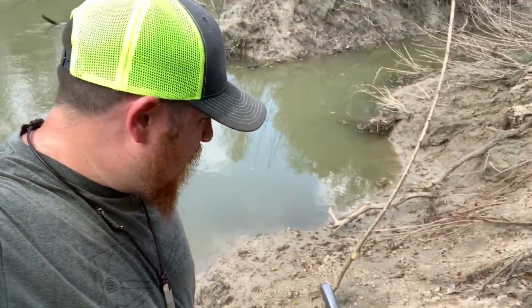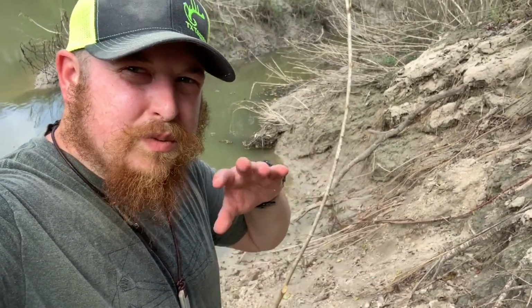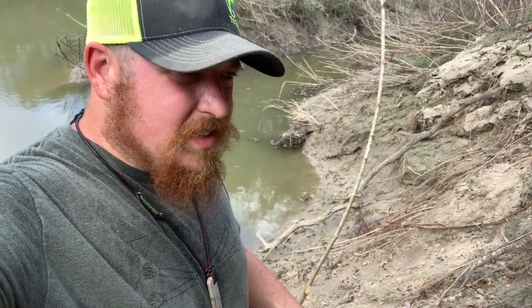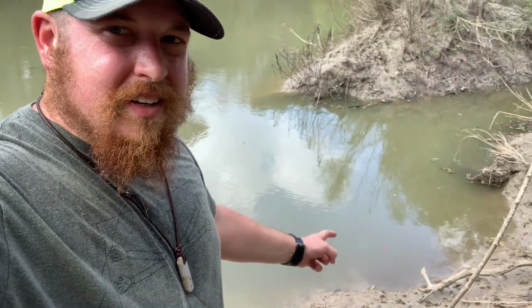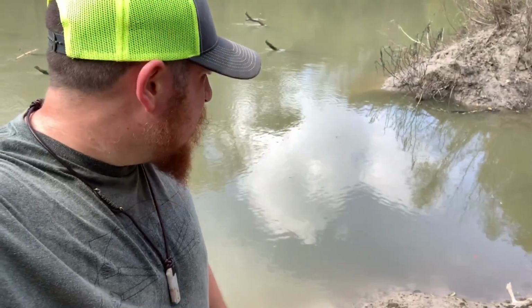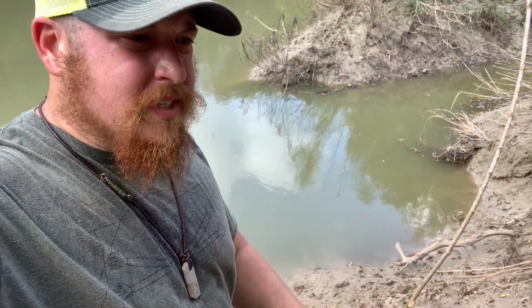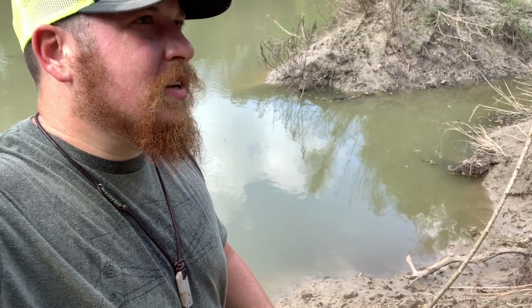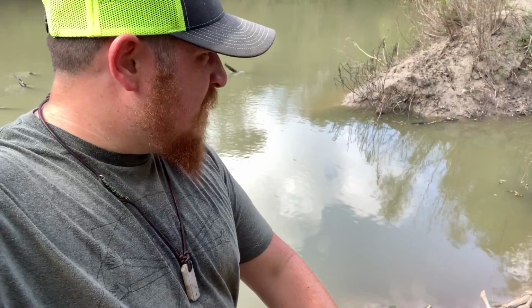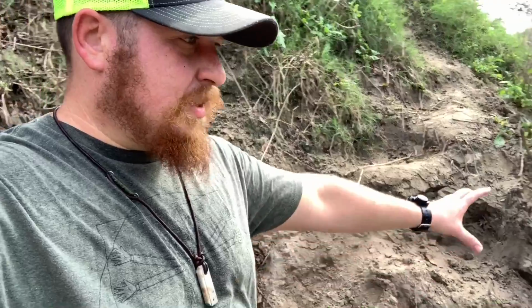All right, so I'm here at the river. One of the lines was completely stripped of bait. Probably, obviously, catfish taking the power bait, taking it down, and then the other line that's in the water is stuck on something. It's probably a tree branch or something. So, might snip the line, set another one. But I think we're gonna set a bunch of them tonight. Probably about 5 or 10 more. Get them out here and really put ourselves in a situation where we can do a lot of catfishing.